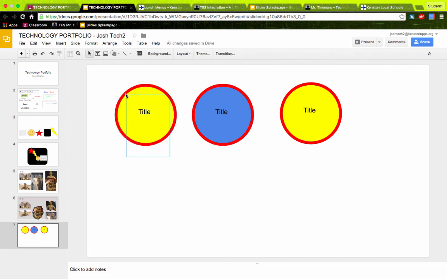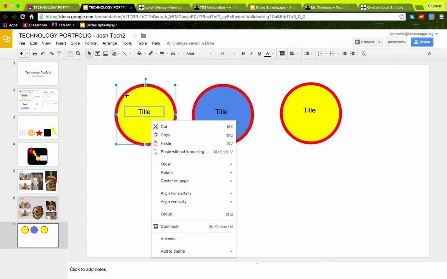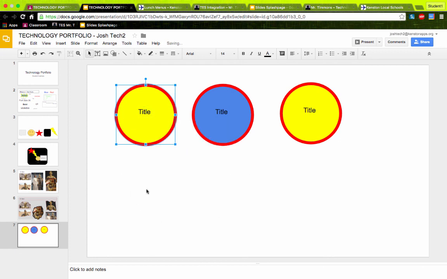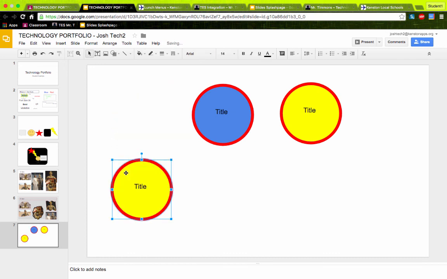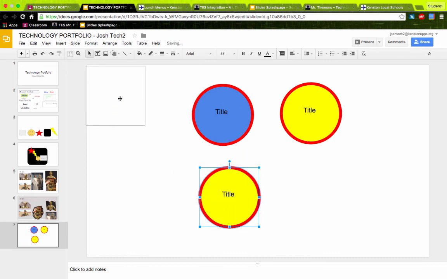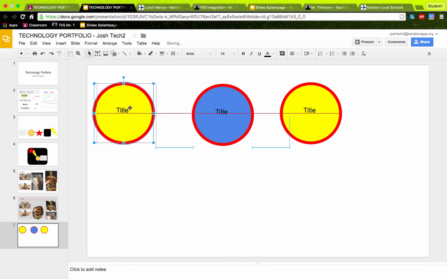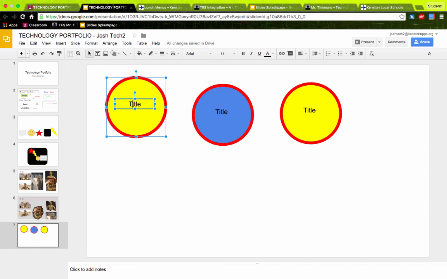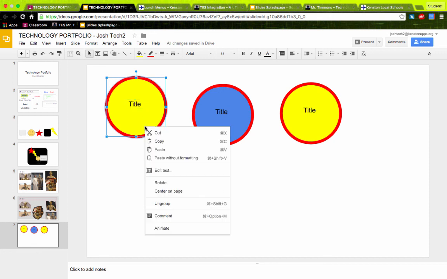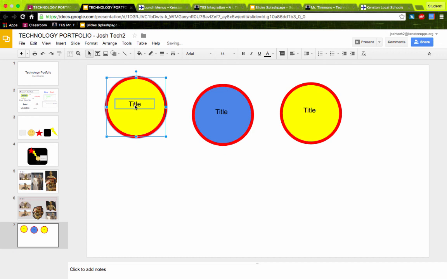is select all the things of that button, right click, and go into group, which is Control G on the keyboard. Now those items are grouped, so when I grab anything, it's going to act like one object. Now to edit that, I can't edit individually, so I would have to ungroup. And now I'll be able to change the title of that button. Okay, good luck.